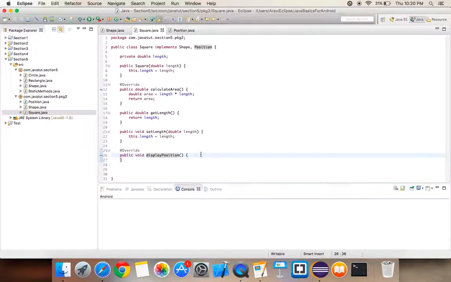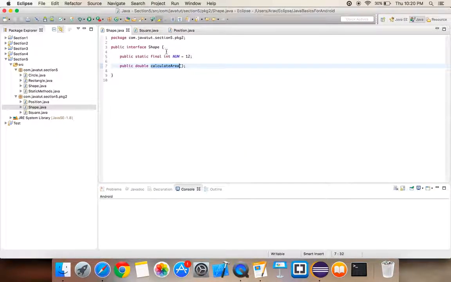So that's basically interfaces. Interfaces help set a standard, right? Say whenever you create any shape, square or something, if you implement this interface it will tell you what are the methods you need to implement, and it's going to force you to implement it because otherwise that class will not be a concrete class. So that's basically interfaces. Interfaces are again very widely used. One of the best practices is to create an interface to kind of dictate what are the methods that need to be implemented when that interface is actually implemented in a class.